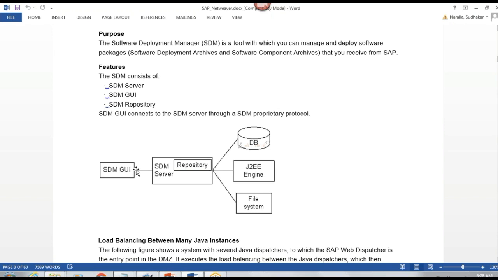How will the SDM GUI connect and execute the components? The SDM GUI will be connected to the SDM server. The SDM server is not a separate component. We have seen SDM in a diagram, right?